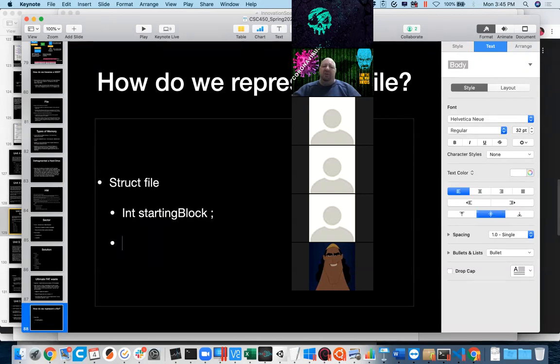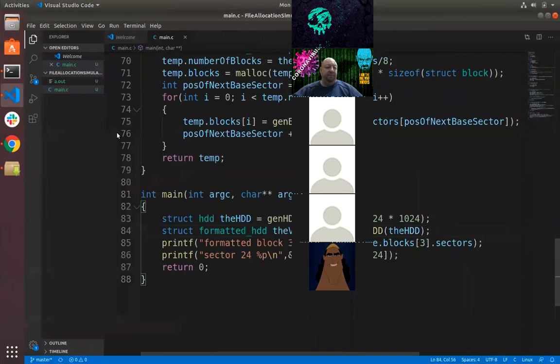And then we might be interested in the total size of the file as well, even though we don't necessarily use that with the file allocation table, but just giving it a little bit. So size of file is this guy. Okay, so we'll create a struct for our file.